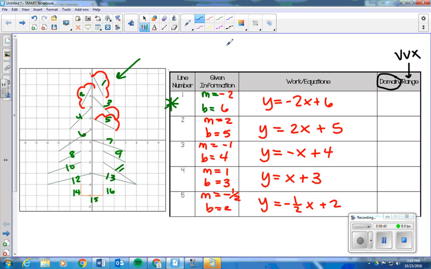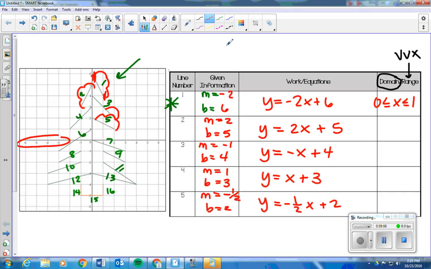So looking at line number 1, domain is from left to right. Well, as far as this thing's going to go to the left, on my x-axis, okay, so I'm really focusing on just these x numbers down here. So the farthest that it goes to the left is 0, okay, from here to here. So from 0 to 1. So my domain is 0 to 1, okay?